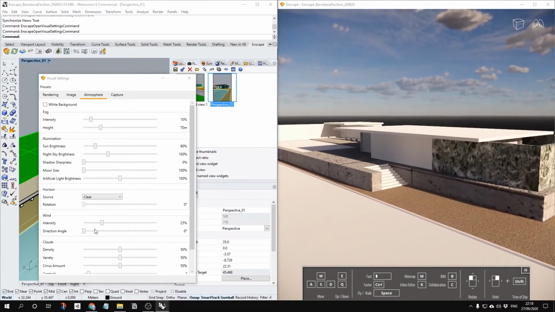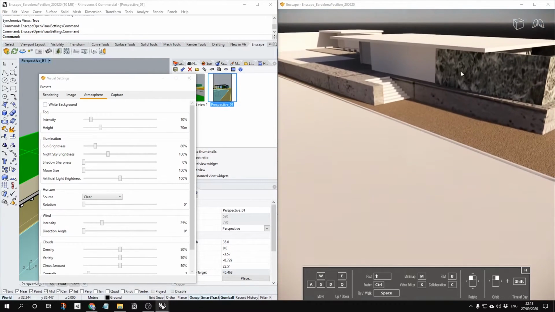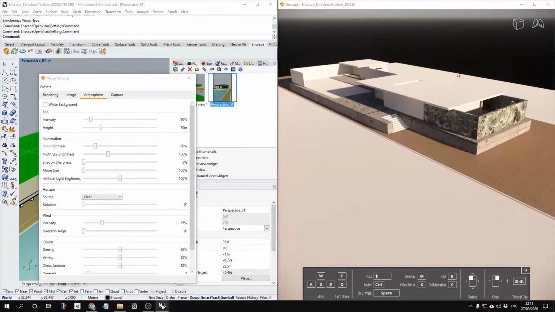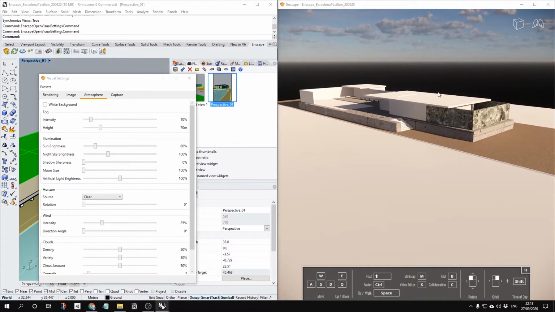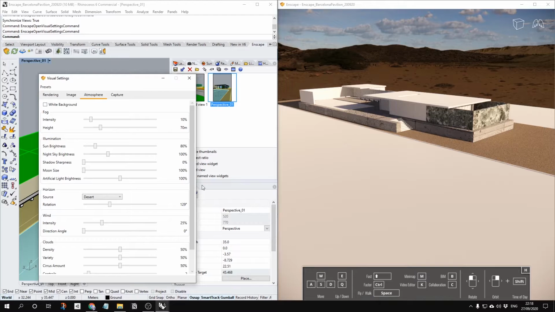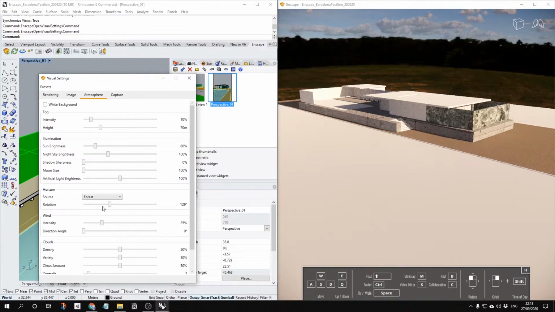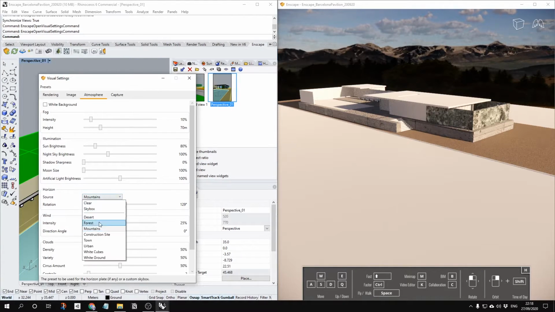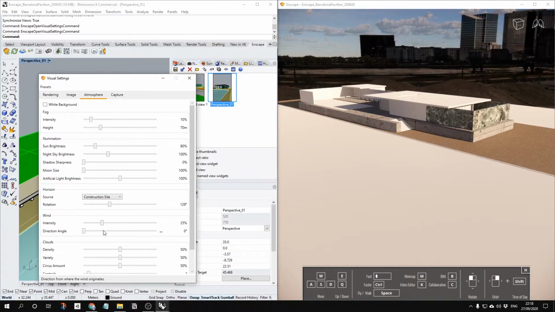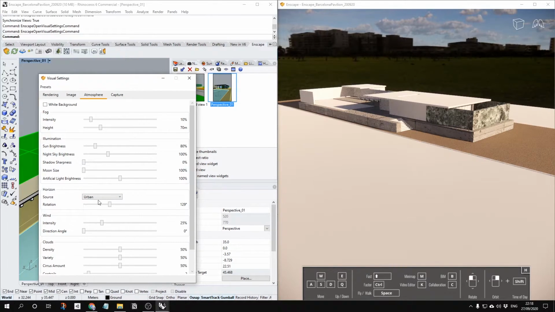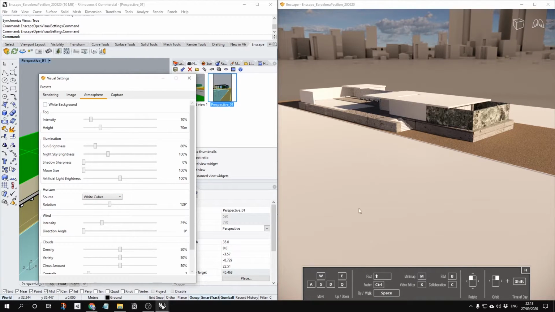And then you can change the source as well, which means your atmosphere. So for now, it's clear, meaning it doesn't have anything over here. But if you go to the desert, simple as a desert, forest, you can see them one by one. And one useful thing is white cubes.